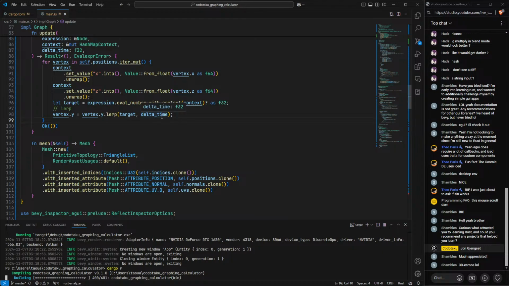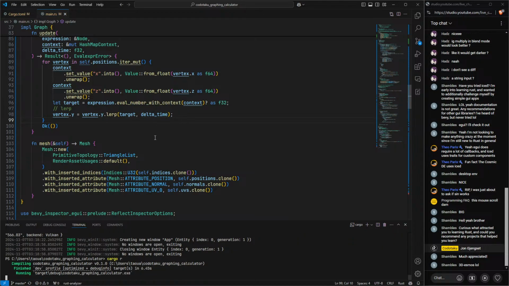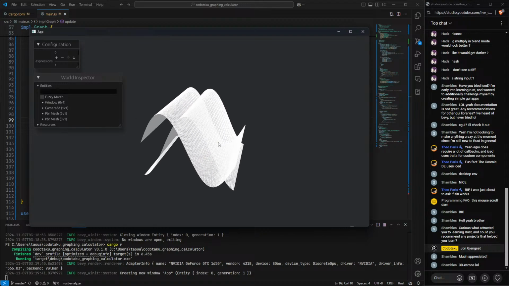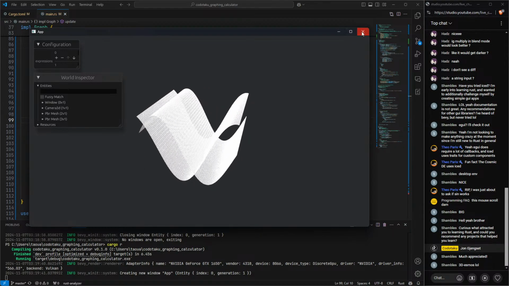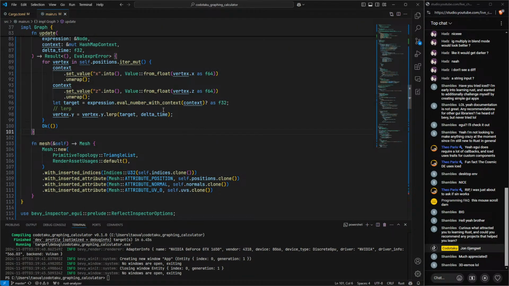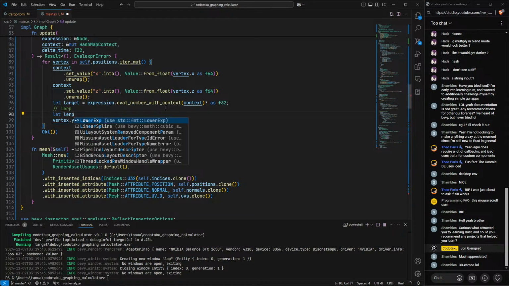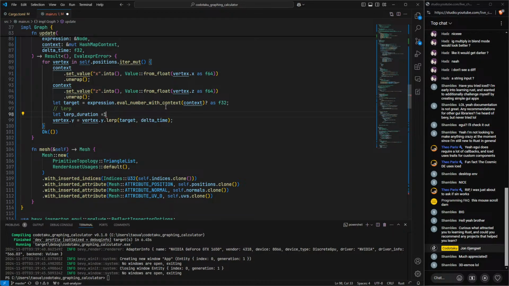Because I do want the speed to be the same, basically I want the duration of the whole animation to be the same. So let me do something here. Let lerp duration, right? And let's see what the AI would actually do. It seems to be doing that.